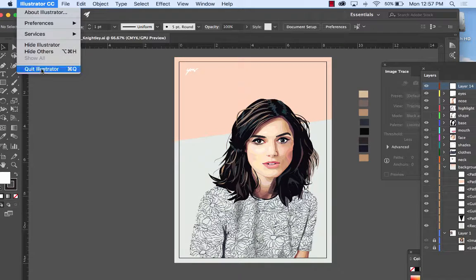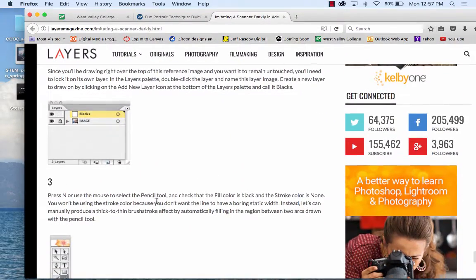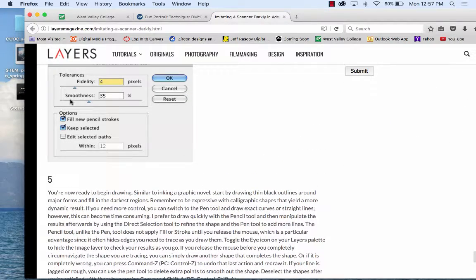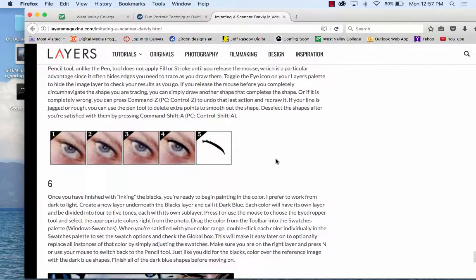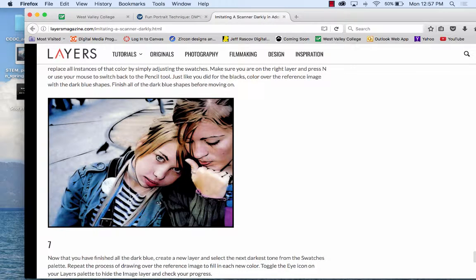If you look at it, they use mostly the pencil tool, and the key here is they double click on the pencil tool and set the settings like this, so it's smooth. What they're looking for is when you're drawing with a pencil to give nice smooth lines. And so they talk about doing that and then outlining all the dark areas, like as you can see here, they're doing the eye and outlining that, and going through outlining most of the areas that would be a dark black contrast along the edges of things.